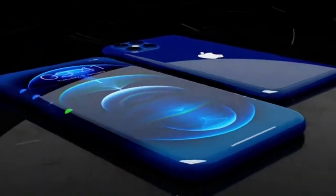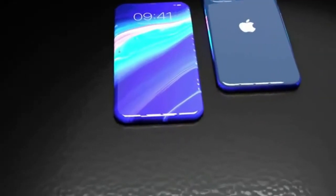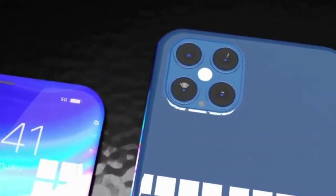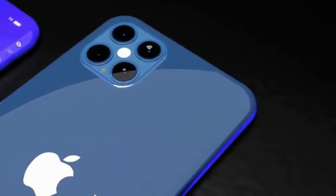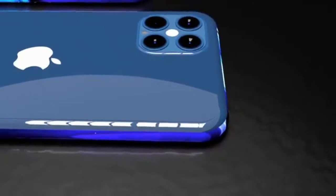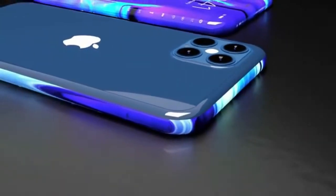As far as the design, we've heard that the notch is shrinking. Some other rumors have suggested that at least one iPhone 13 model may come with a truly portless design. But that's no contest. That's actually possible now that we have MagSafe charging. We could finally see an always-on display too. Based on all the rumors and leaks out there already, here's everything I know about the iPhone 13.